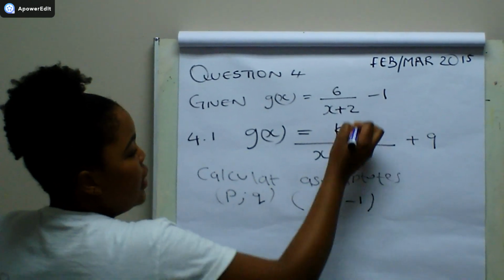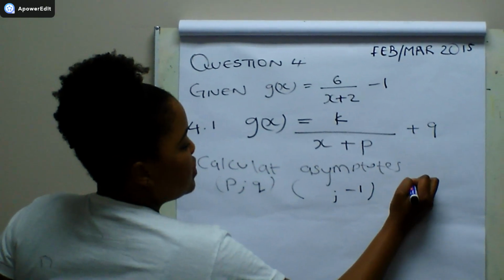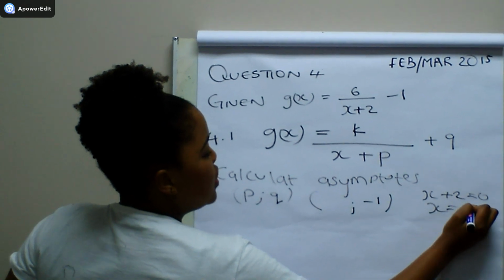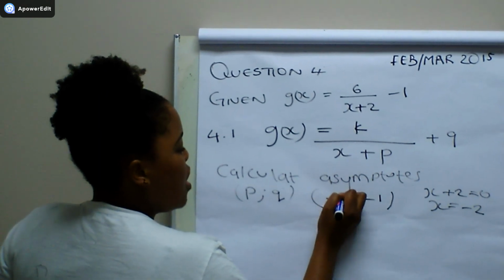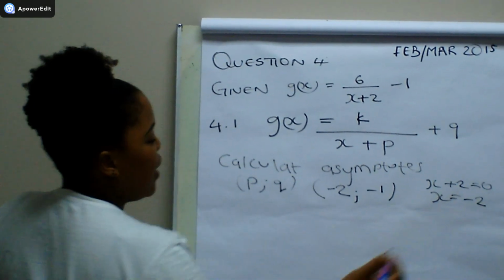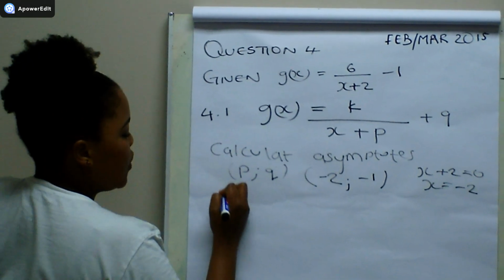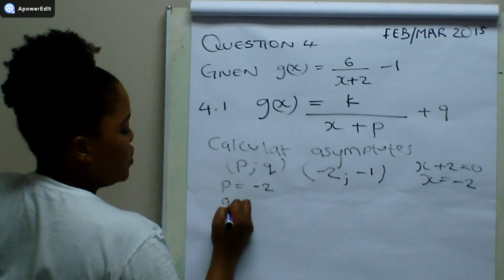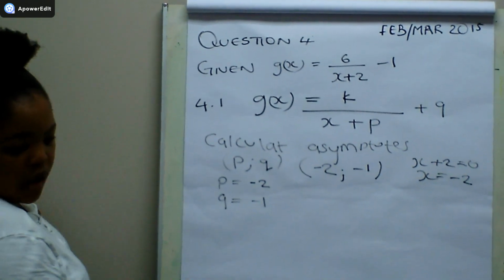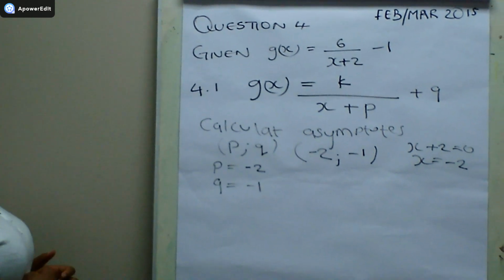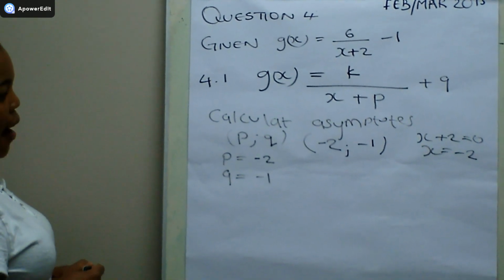So for the vertical asymptote, that is your q, you just take it as is, along with its sign. And for the horizontal asymptote, you first need to equate it to 0, and then you take 2 to the other side like I'm doing, and then you can basically see that x is equal to -2, and then you put it back, because when it's like that, it counts as if we're in a bracket. So I found that p is equal to -2 and q is equal to 1. So that is my vertical and horizontal asymptote.